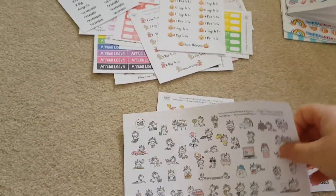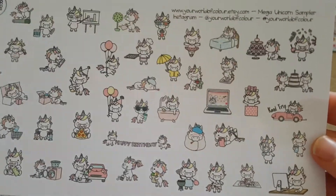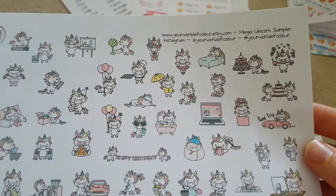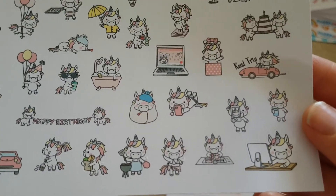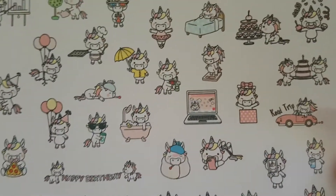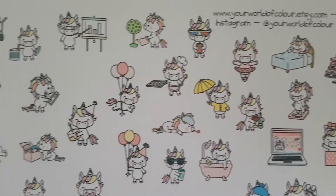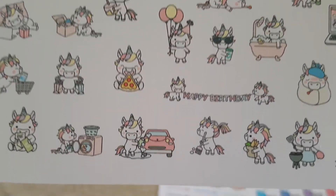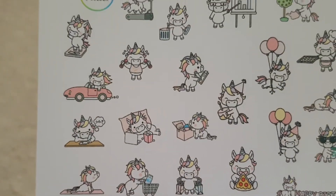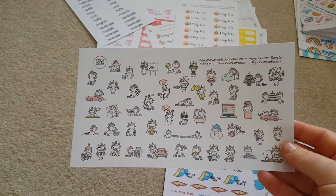And then I ordered this to try because there were so many I couldn't decide. She has a unicorn design — some do mermaids, some do pandas, sloths — and they use them for little icons. So we've got doing the dishes, barbecue, shopping, sick days, road trips, birthdays, classes, wine time, watering the plants, bins, workout, Netflix, shades, cleaning up, washing the car, laundry. There's so much — planning, weighing. I loved them. And I think that was two or three pounds for that whole sheet with one of every single unicorn design icon she does.